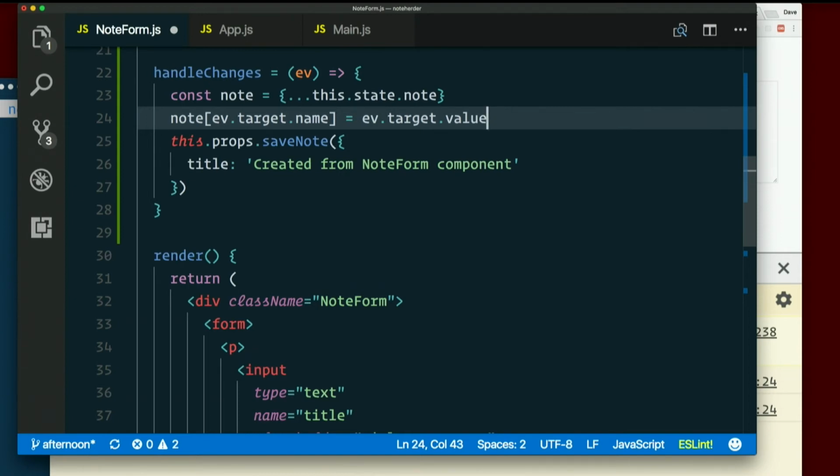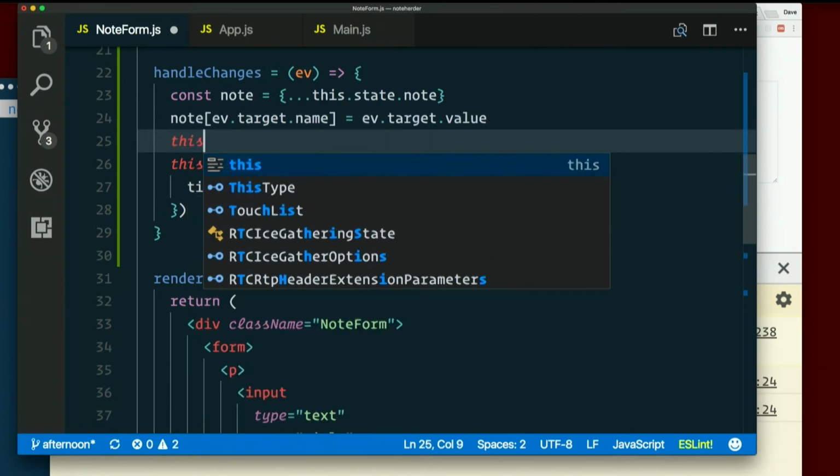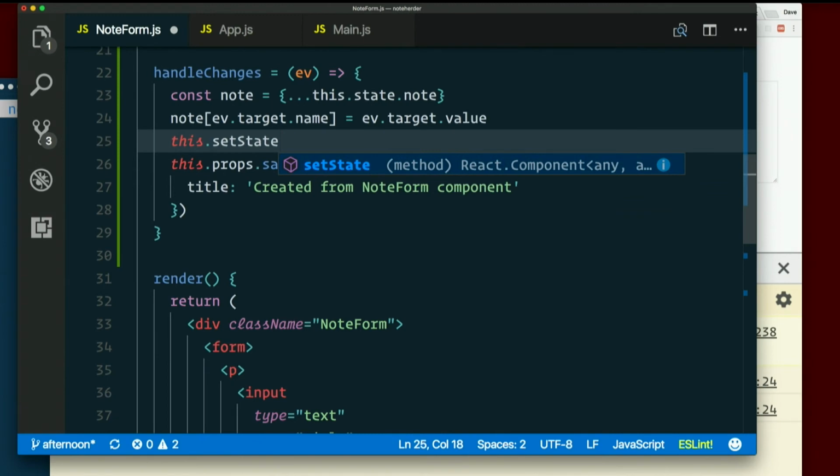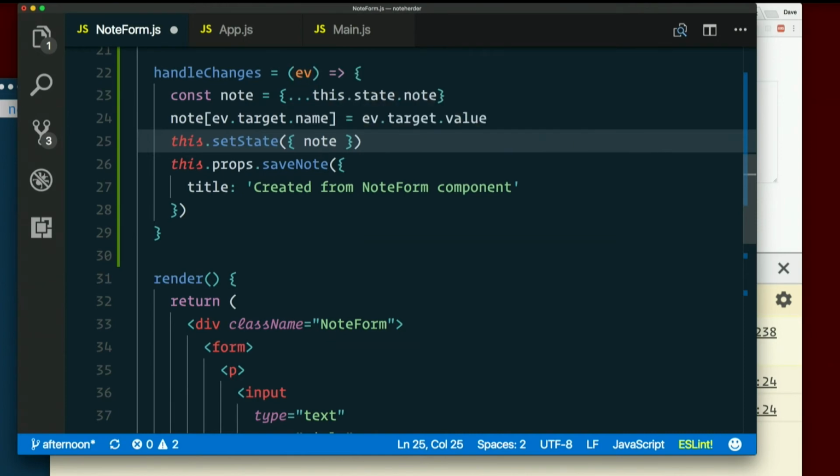Then I should probably set state, right? this.setState note. It's just like writing note colon note.